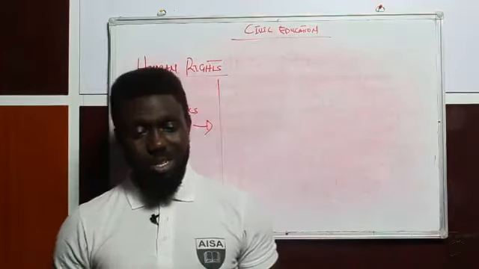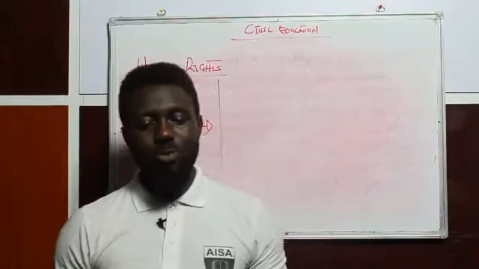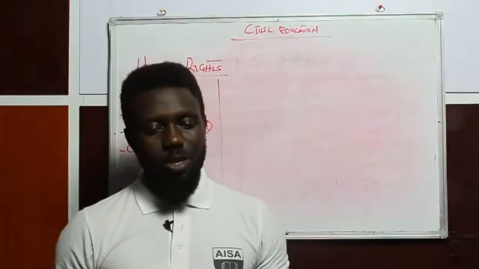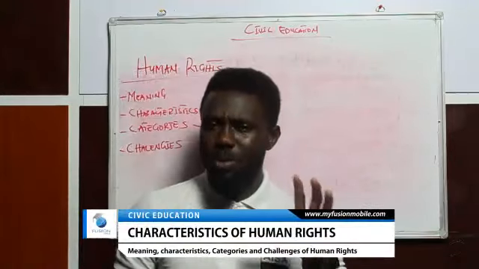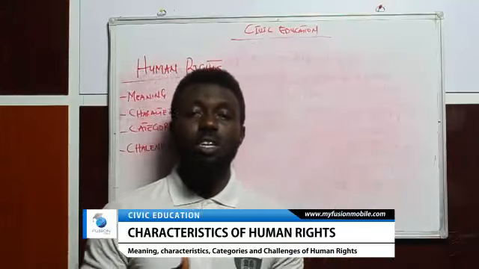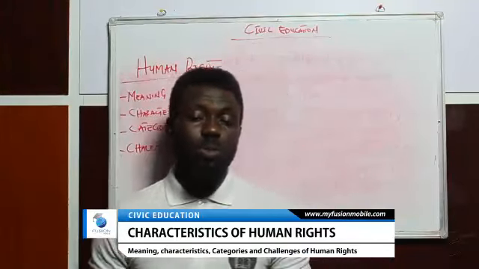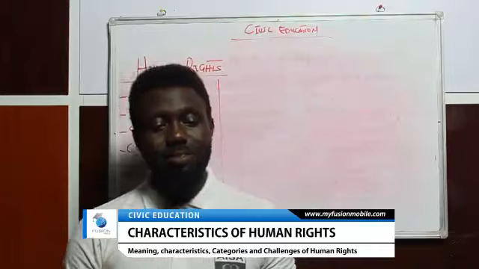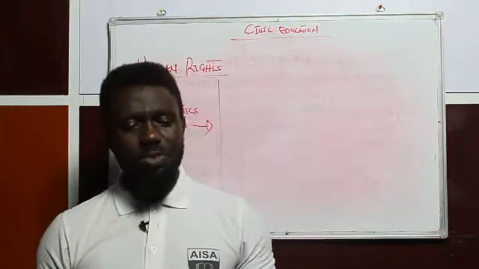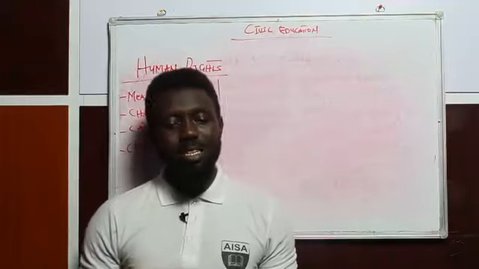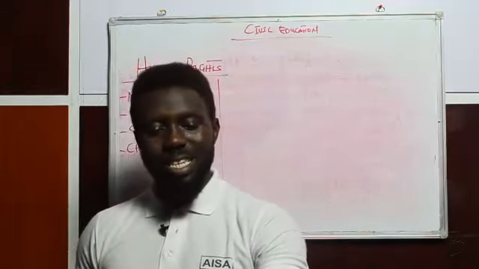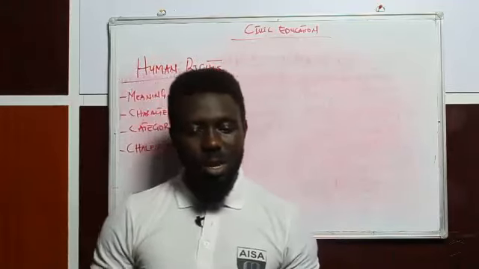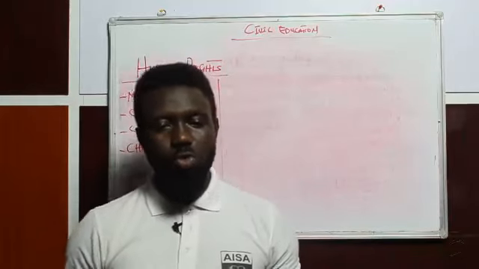Now we're talking about the civil and political rights. These rights are collectively referred to as the first generation rights. This is because it was the first legally binding treaty of the Universal Declaration of Human Rights. Remember, previously in one of the videos we talked about the Universal Declaration of Human Rights, its brief history and all that. So this category of rights, the civil and political rights, is the first generation rights because it is the first legally binding treaty of the Universal Declaration of Human Rights in 1966. The treaty is known as the hard right, as it talks about what the government should not do.